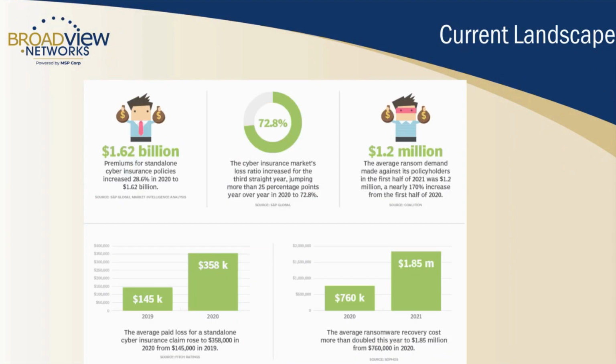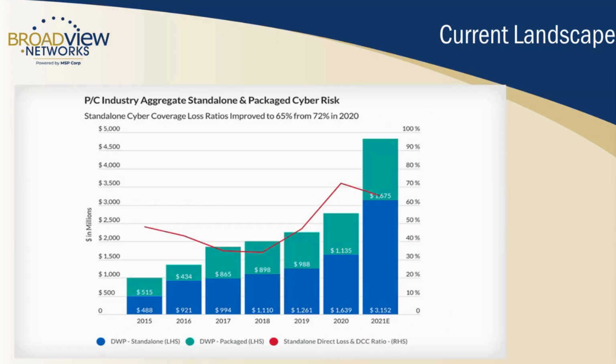But premiums are going up and the costs are going up. And they're going up because the cost of recovery goes up and the payouts that the industry has had to make have increased. The cyber insurance market loss ratio is much higher than they expected it to be. It's been going up on average 25 points a year. And in the last 2 years, it's gone up an average of a little less than 20%. So it's just an extreme increase in payouts by them. Therefore, prices go up, coverage goes down, and the ability to meet the requirements to be able to get it is getting more and more complicated.